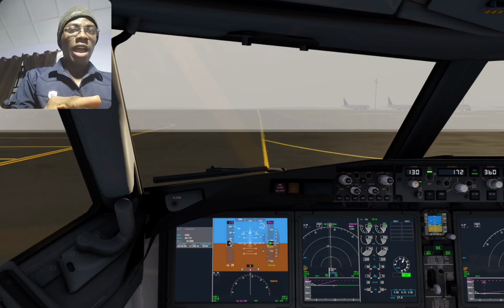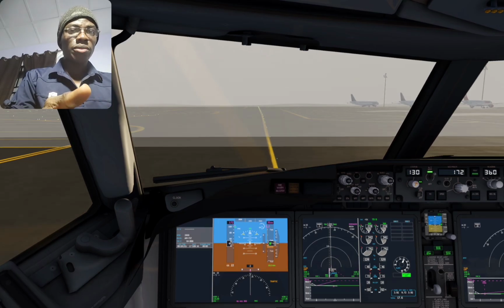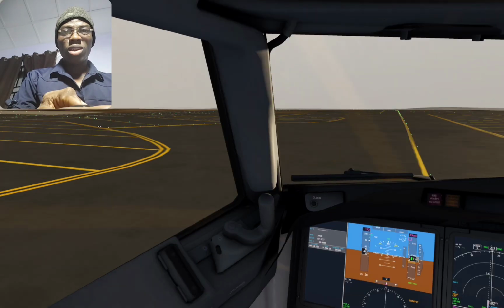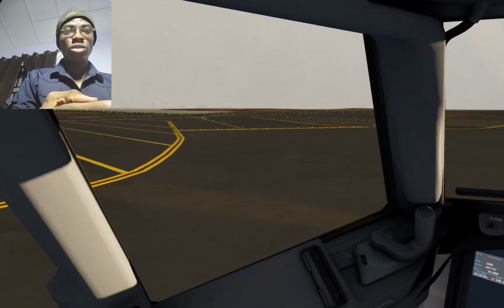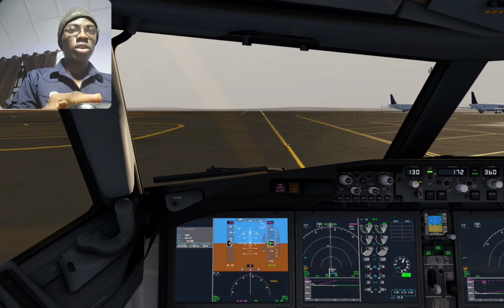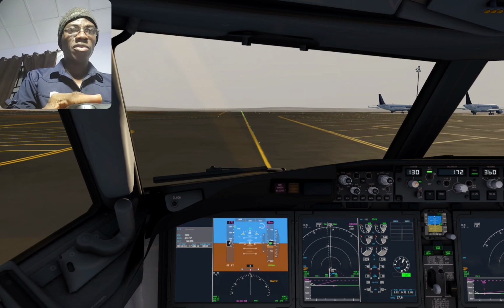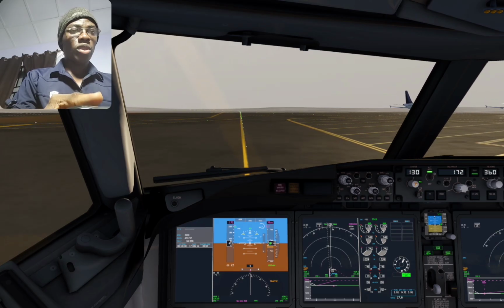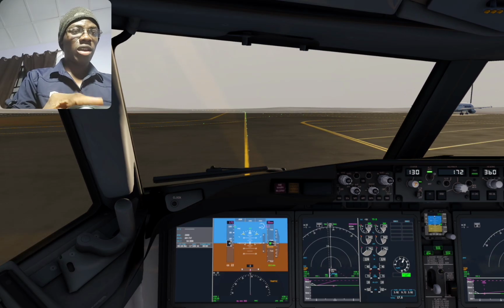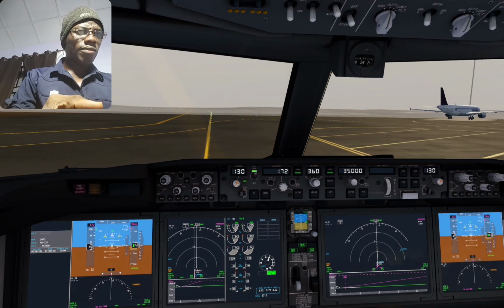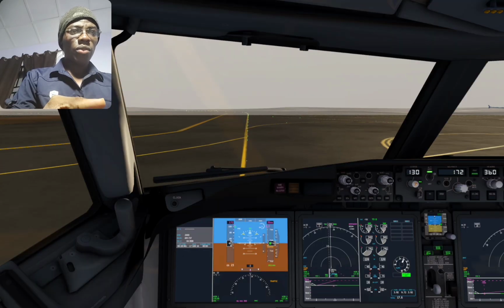So yeah, are we taxiing too much? Probably. That was 29 knots. That was too much. Not really though, but yeah, you shouldn't move that much. So I like to go all the way, turn in, and have a beautiful roll out from here. Okay.